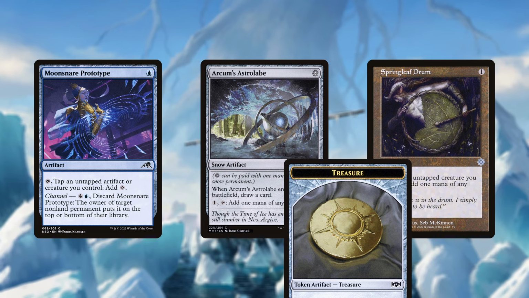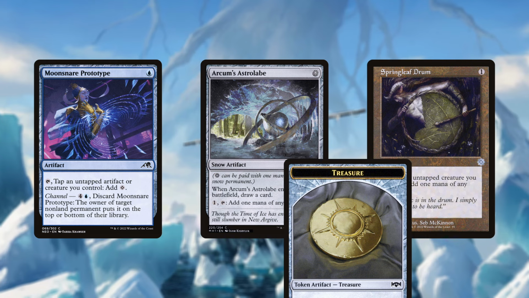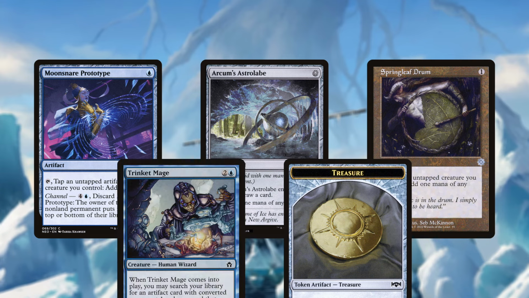But not only is Moonsnare Prototype ramp, it's a removal spell, although an expensive one. It's at least instant speed, isn't conditional, and can't be targeted by counterspell though. Moonsnare Prototype can also be searched for with Trinket Mage, which lets both of these cards slot into more decks.